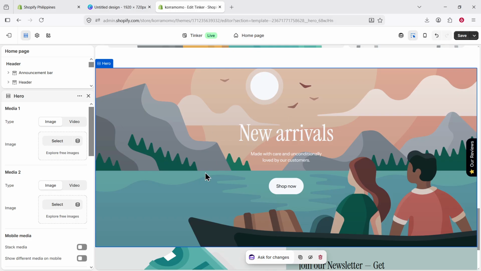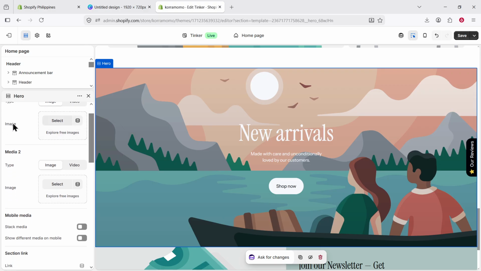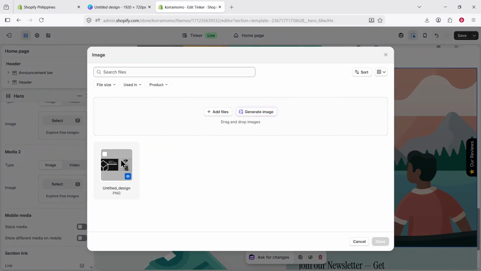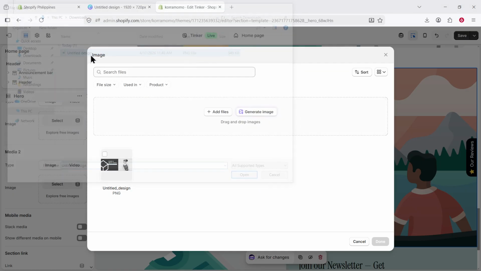You should now see that new section appear in the left sidebar, and in the live preview you will see a banner area with a placeholder image. Now click the new image banner section in the left sidebar to open its settings. This reveals the controls for the banner you just added. In the image area, find the first image slot and click Select Image. That opens the media picker, where you can either choose an existing image or upload a new one.